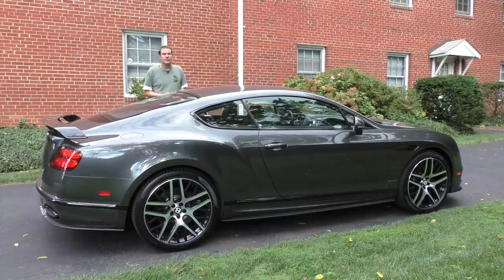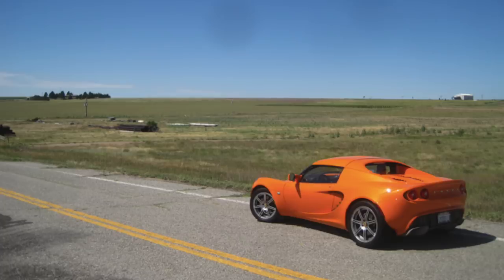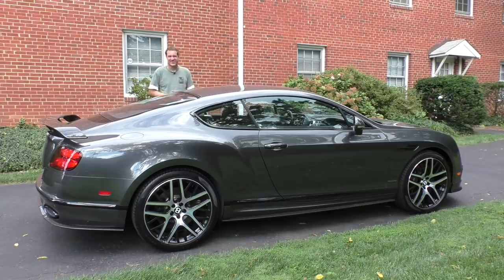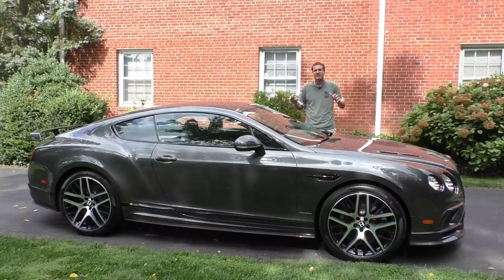For more proof, consider this. This car weighs 5,300 pounds — the same as a Toyota Camry plus a Lotus Elise — and yet it does 0 to 60 in 3.4 seconds, which is faster than a Porsche Carrera GT. It's madness. It's deranged. I'll start by showing you around the Continental Super Sports, then I'm going to take it out on the road, drive the Bentley Hellcat in all its crazy glory, and then give it a Doug score.